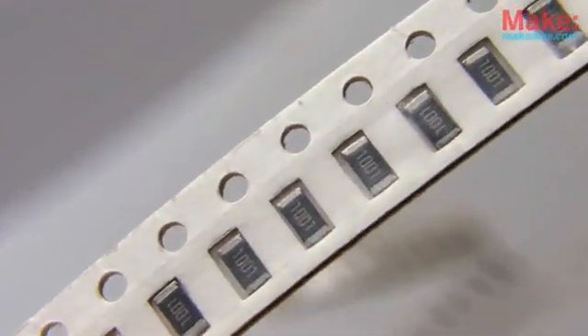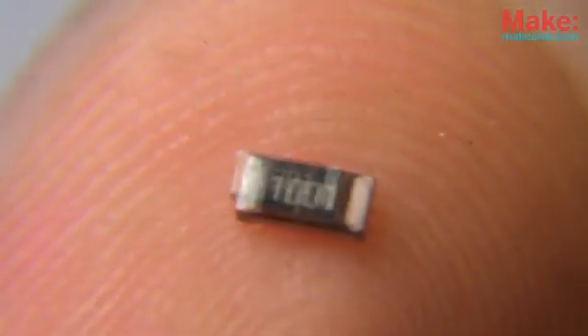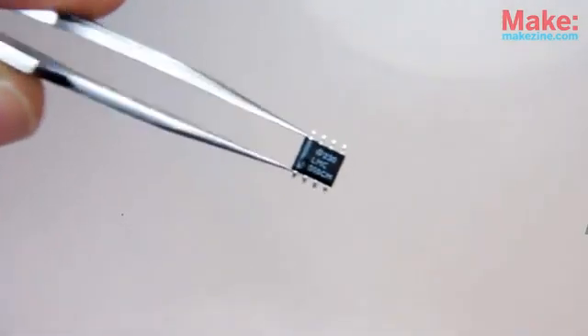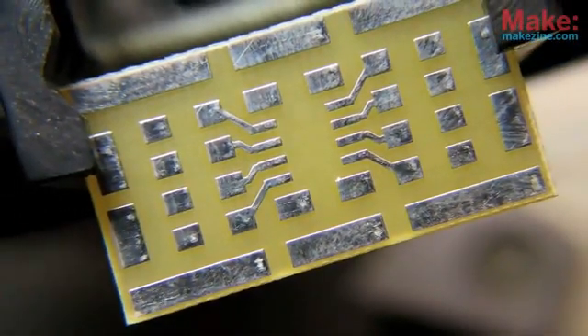But you can — or so I've heard. I'm actually new to all this SMT business myself, but I think it's about time I got familiar with it. I figured I'd get my feet wet using the relatively large 1206 size packages. As a test circuit, I'll build a simple light-controlled oscillator, also known as a photo theremin, based around a 555 timer chip in an SO8 SMD package, soldered to a small SMD prototyping board.